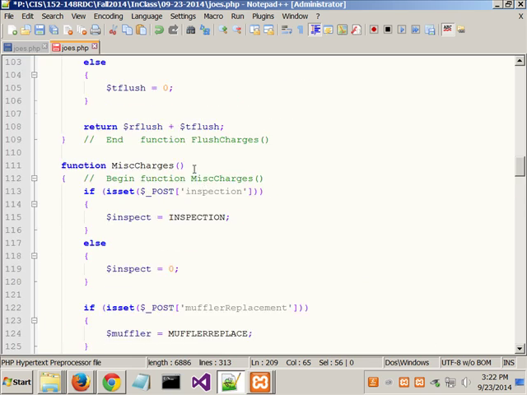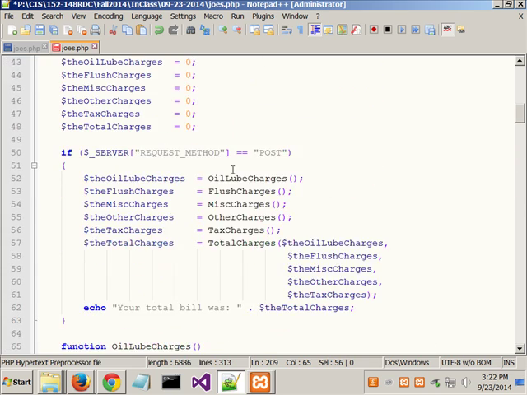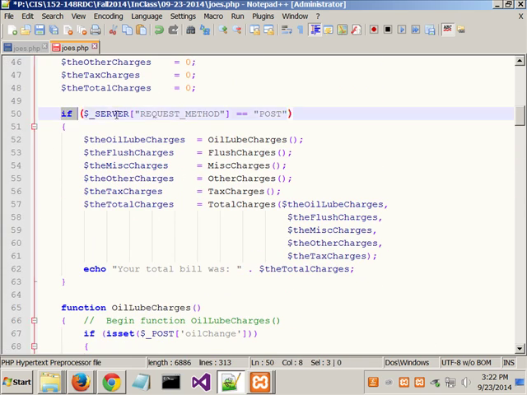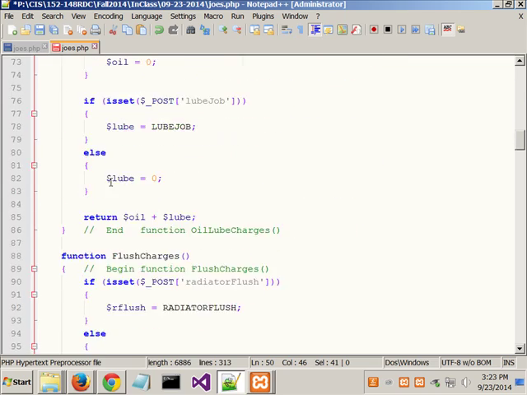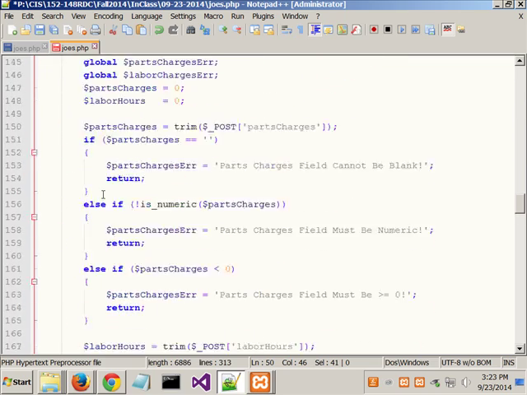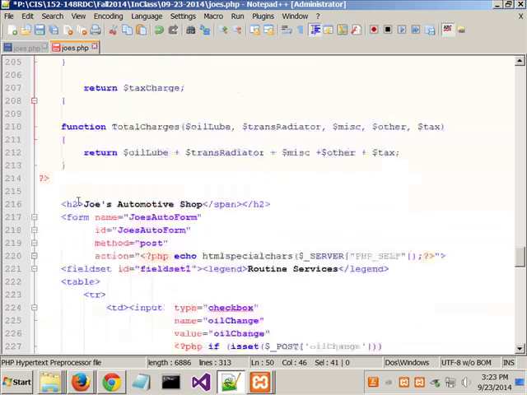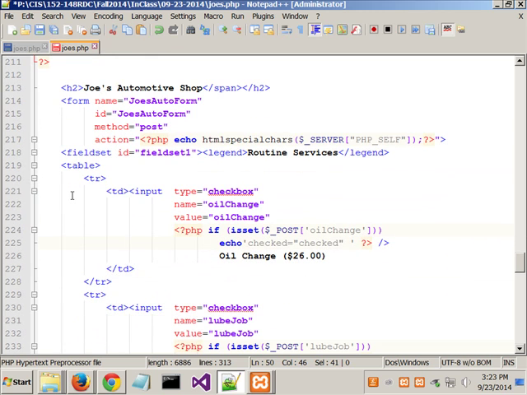Remember, this at the beginning said, remember what this line means. This is the most important part of the semester thus far, the next 15 seconds. That line that's in gray means, did you press the submit button? That's what we're checking there. If you did, you want to do all this stuff. If you didn't, you're going to come down there and you're going to do this. That's going to just show the form.